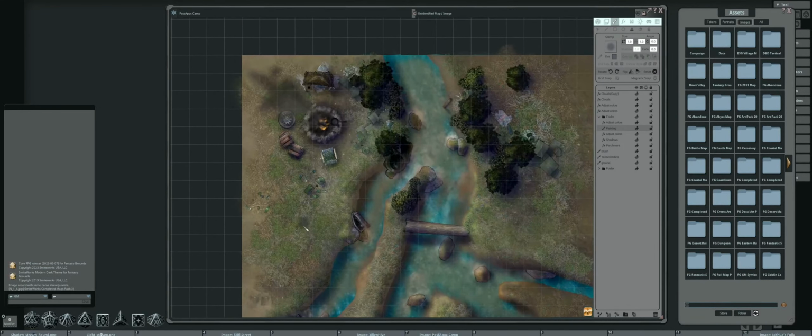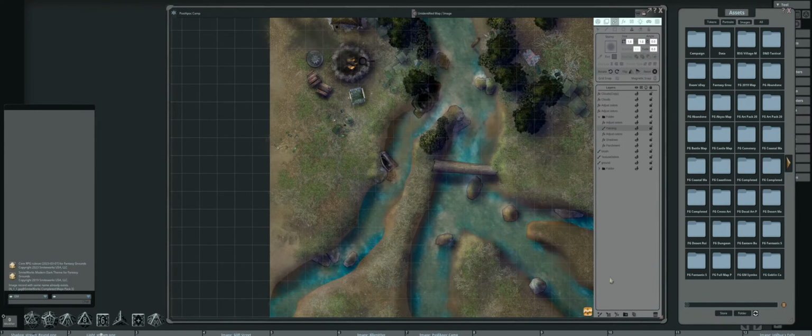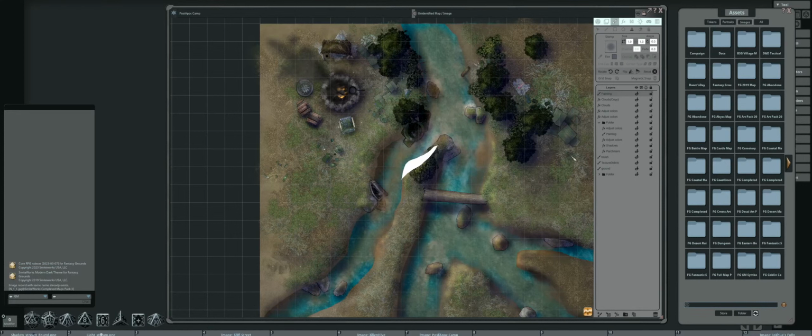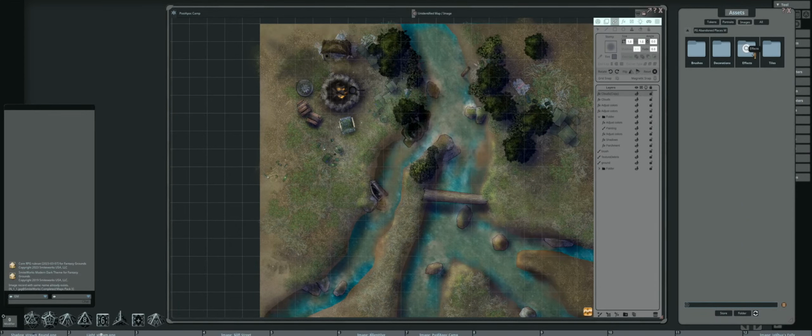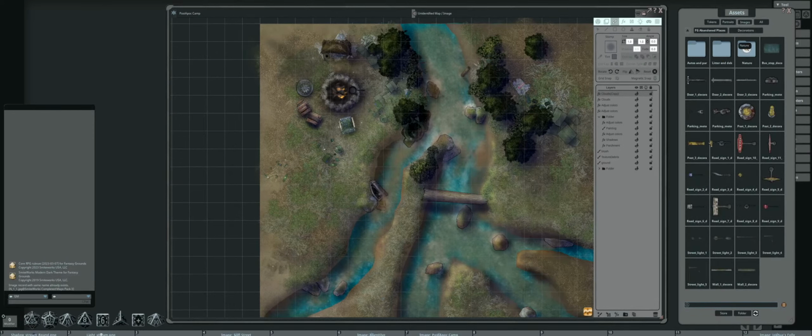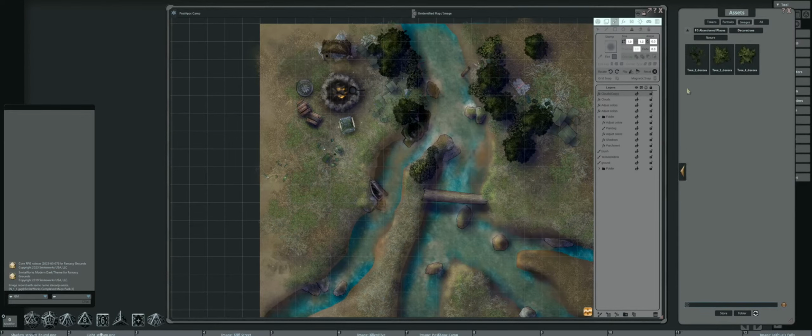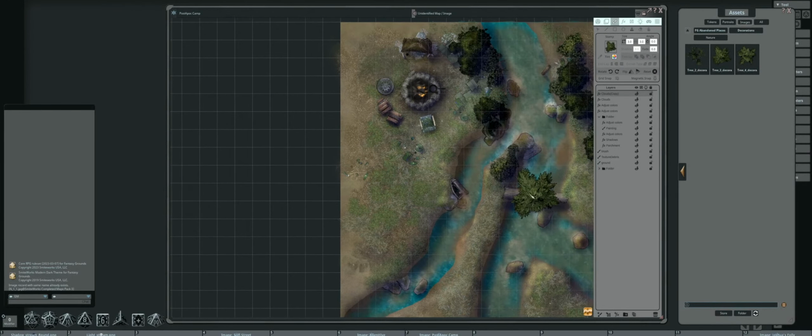So what do you think we should put down here? You know what I think we should do is a couple of trees. We'll do a new painting layer. Well, that's neat. Up top here. Interesting. What if I just paint out here? Let's grab a tree. I'm going to go into the abandoned back map pack, and I'll grab one of these trees.